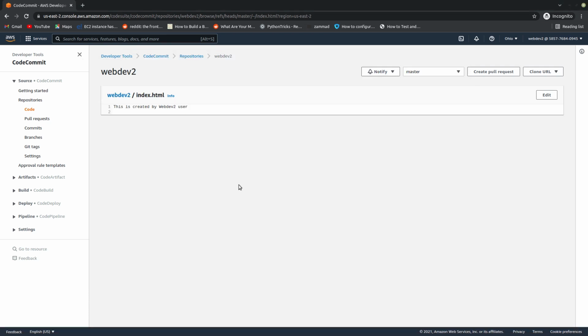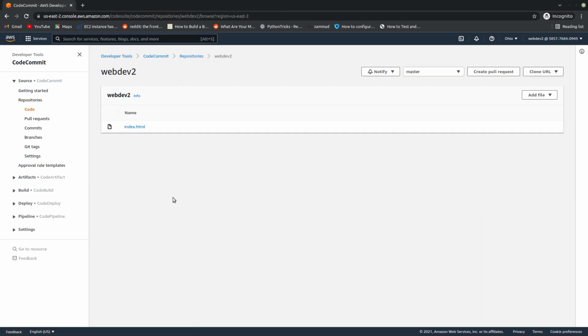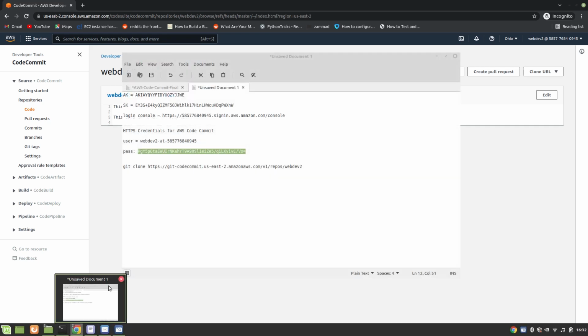Now if we just refresh this, like go to repositories, and there we have it. This data has been recently added. Perfect. So we have successfully sent all our data to Amazon Code Commit.